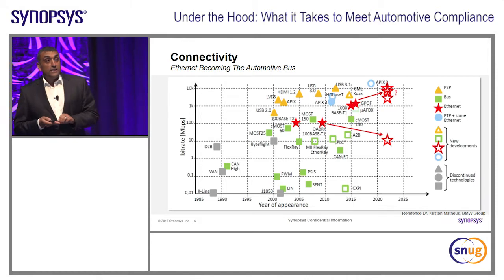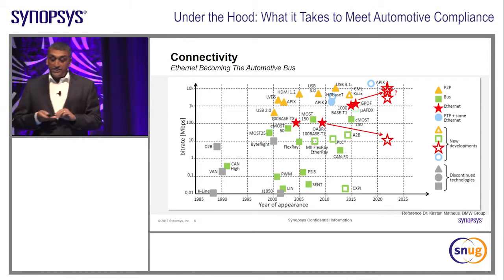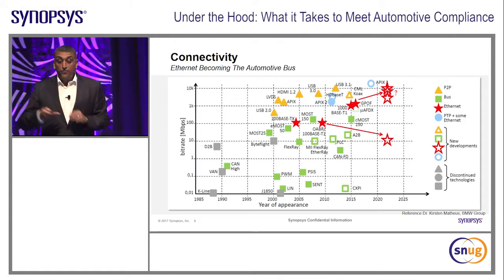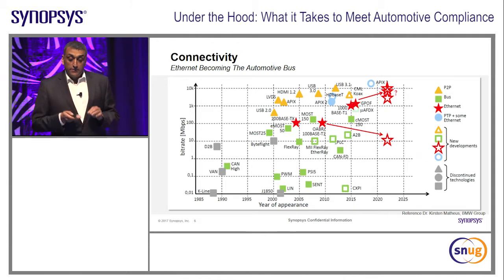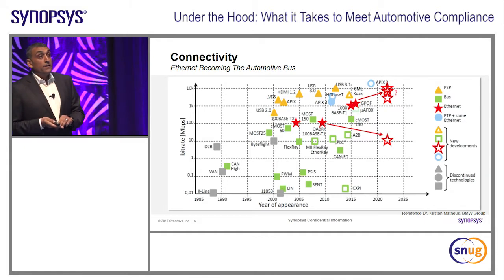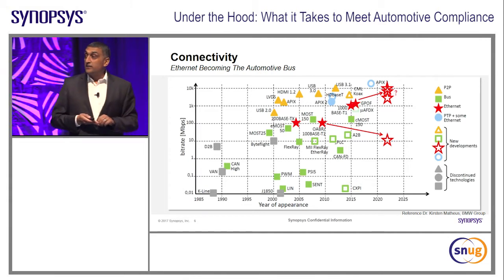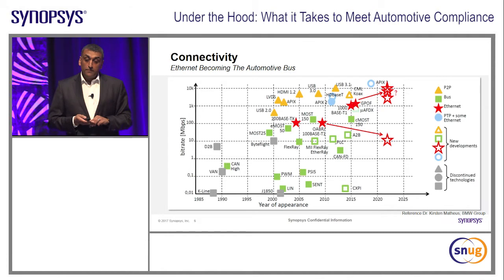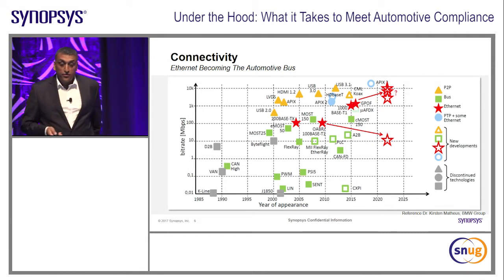Generally, what I would say is that the connectivity protocol that seems to be emerging as the standard moving forward is Ethernet. Okay? So we'll talk about Ethernet later on in the presentation, but Ethernet seems to be the standard that's taking over from CAN, that's taking over from LIN. And one of the reasons is that you can use some of the early packets in an Ethernet protocol for security to kill some of the side channel attacks that come into that protocol. Okay? So connectivity is a very important aspect of the automotive roadmap.